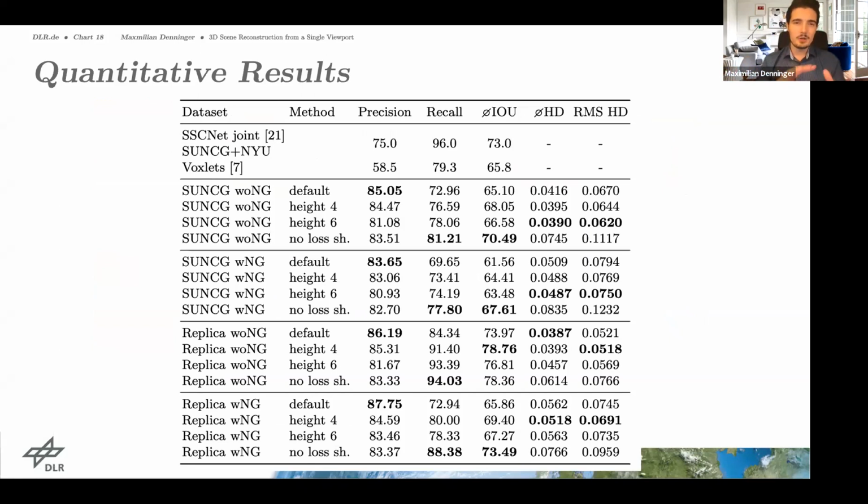The only approach which is close in that regard is Voxlets, where they constrain themselves to only tabletop scenes. So objects on the table, and they try to fill in the area behind the object, which is hidden by the object itself, which is close to what we do, but the scale is different. We tried this on full scenes, which are much more complex than just tabletop scenes, but this work is already a few years old.